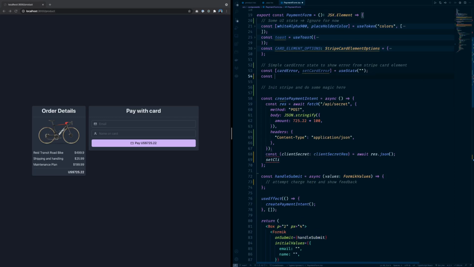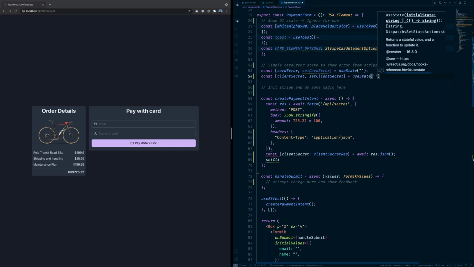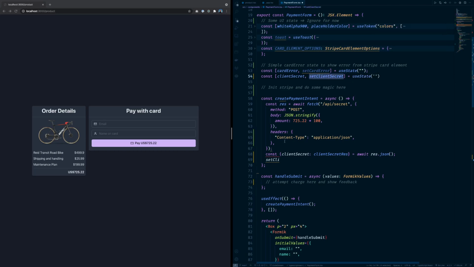We need to store the client secret somewhere, so I'm going to say clientSecret here, and setClientSecret, and this is going to equal useState, not useStripe, not yet, useState of an empty string. Awesome. Then we set the client secret here to clientSecretRes from here. That is basically happy days because we are getting that and setting it into the state.